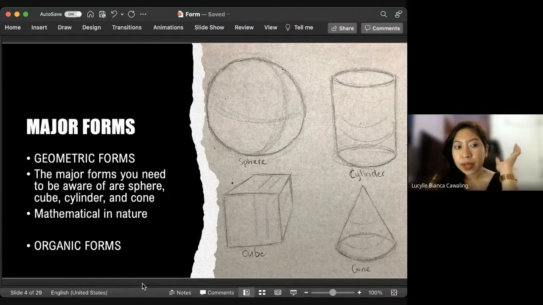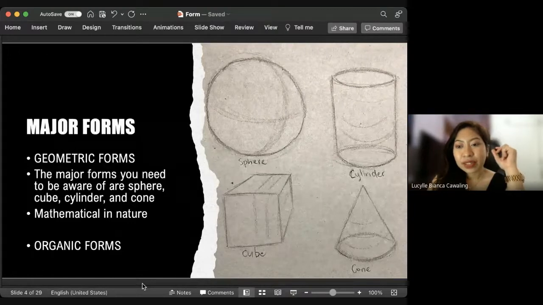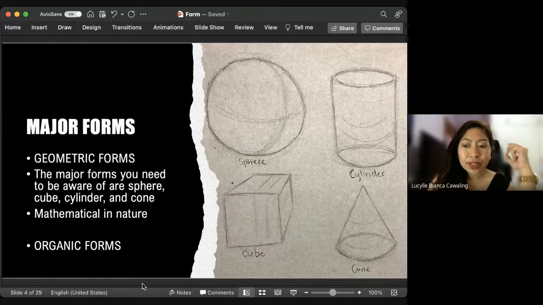But with forms, you have two different kinds. You have geometric forms and organic forms. Geometric forms are mathematical in nature, and organic forms are forms created by nature.